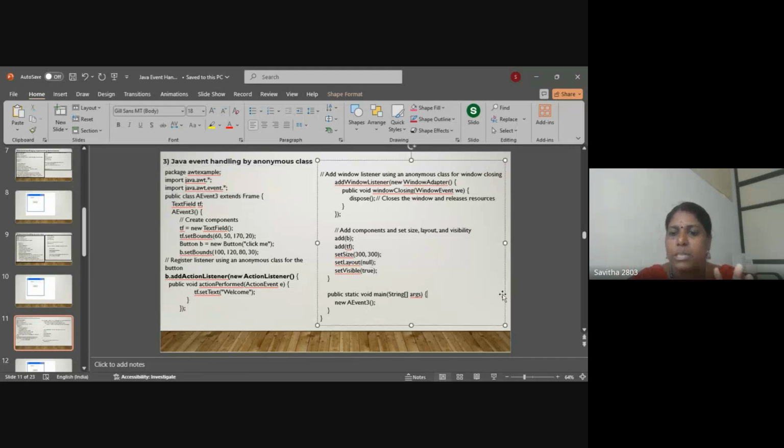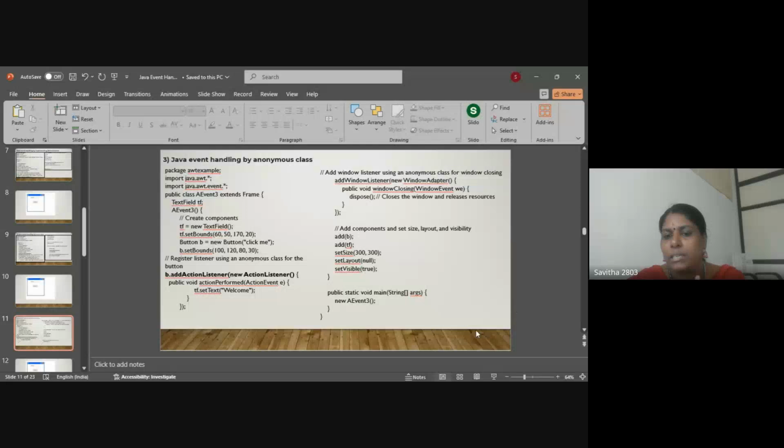The same window, same program will be performed here, but the difference is we don't write implements ActionListener inside the code or the outer class. That will be assumed to be an anonymous class, that is an ActionListener class there. So we created one object here. By using that object, we invoke the actionPerformed and the corresponding text will be displayed inside the code. So here, I will show that in the Eclipse window.